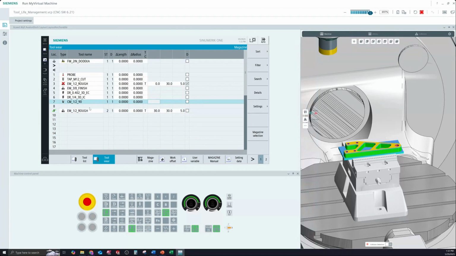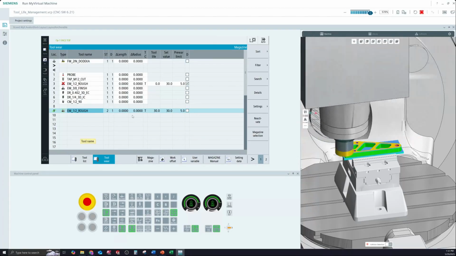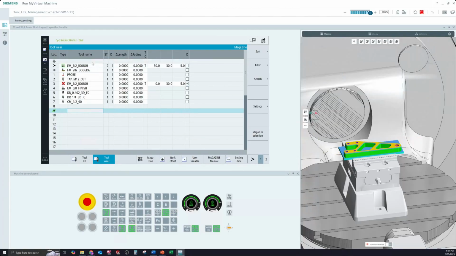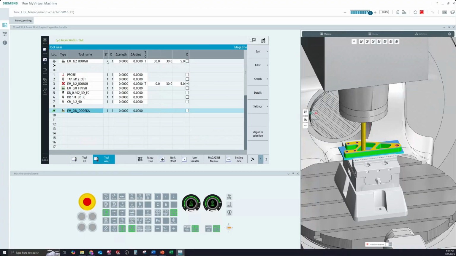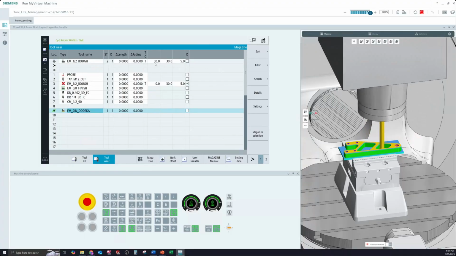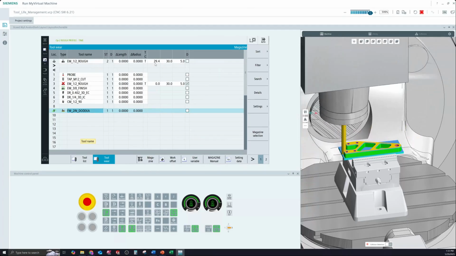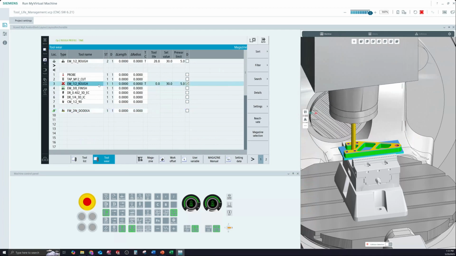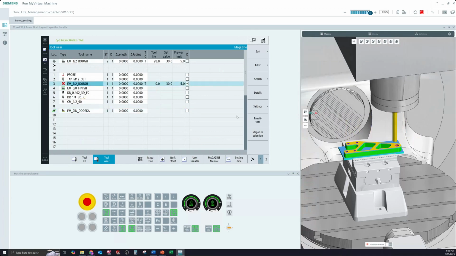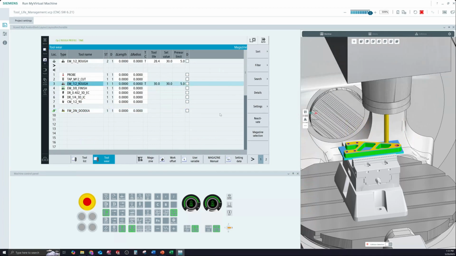Now remember when this tool was not created and I hit cycle start, I got the alarm that there was no tool in existence for it to run. But now when I hit cycle start, notice it starts running. And it calls that tool into the spindle, the sister tool 2. And it's going to do the same thing. It's going to start running down the time until it's met its limit, and it's going to disable it. But this is letting the machine run, giving your operator enough time to change this one out and reactivate it.